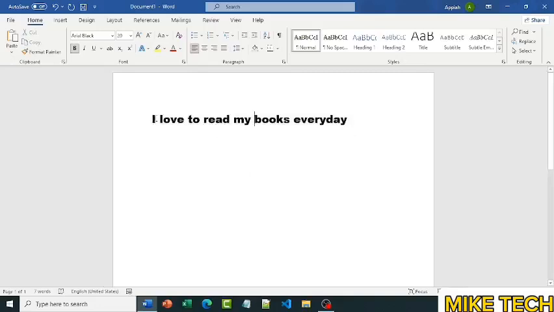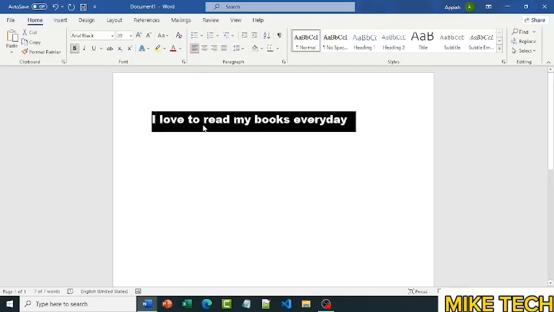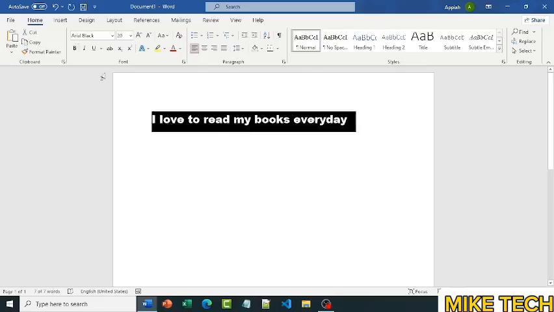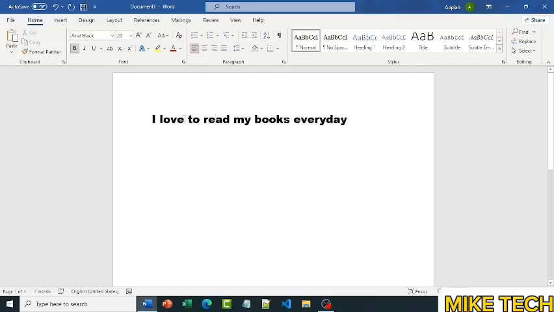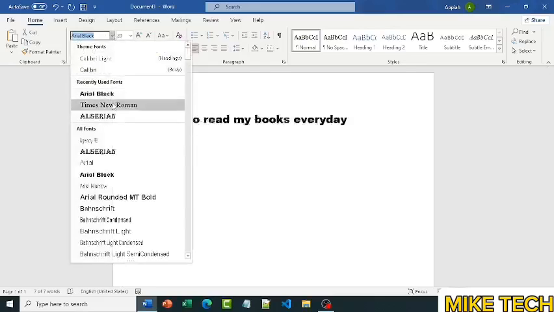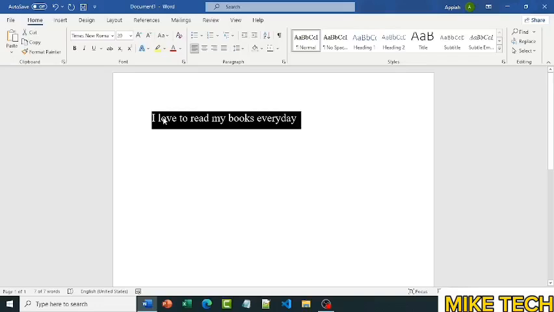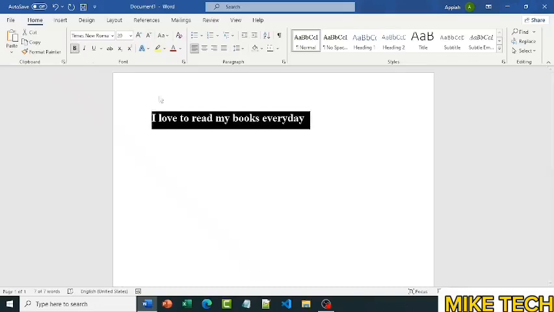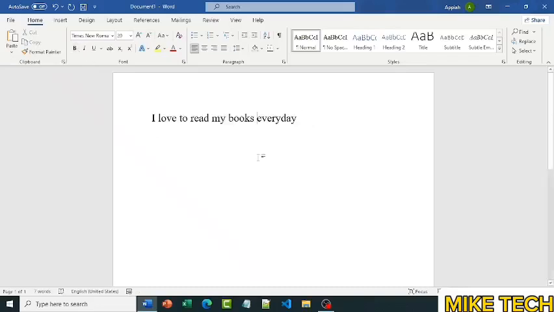So let's select everything again. So Control A. These are shortcuts to help you type faster. Then Control B again. So now we've made it bold. Let's make it Times New Roman, because the Arial Black is already black, so we cannot see it there. So Control B. Now we have the bold, and then Control A again, and then Control B again to unbold, so you can see that the bold has gone.